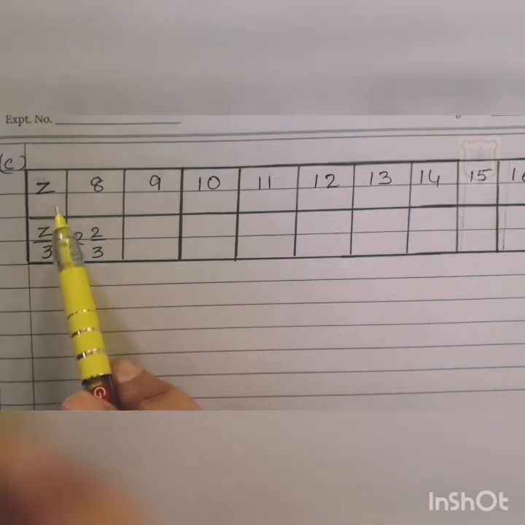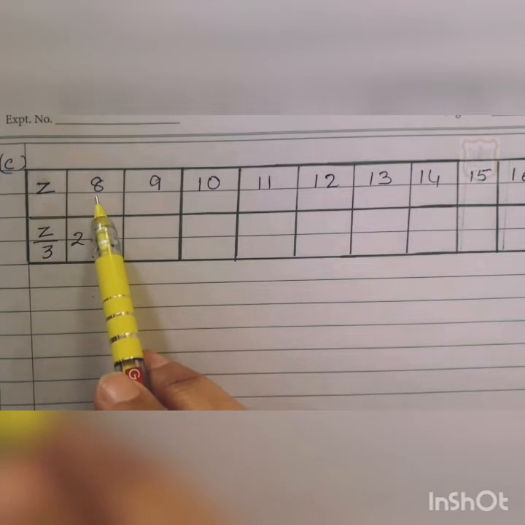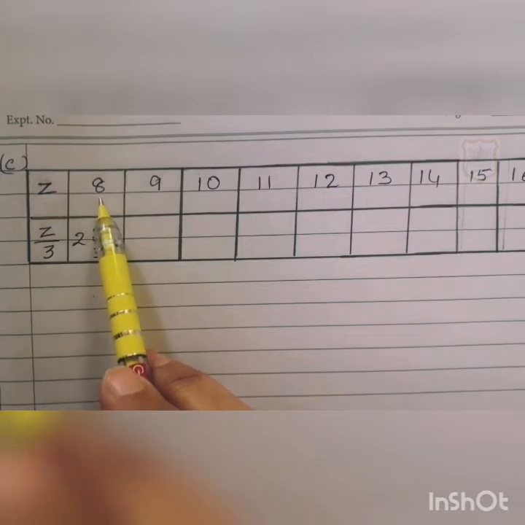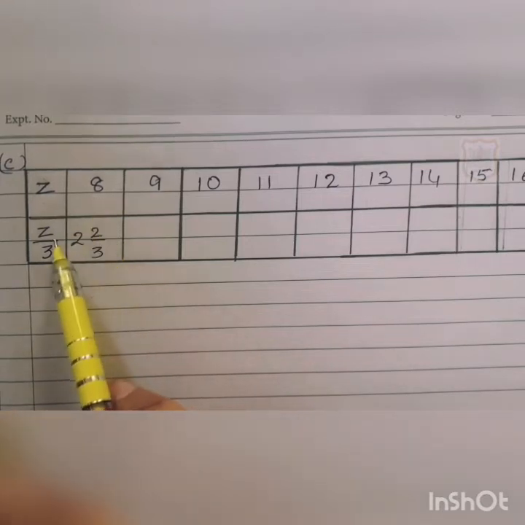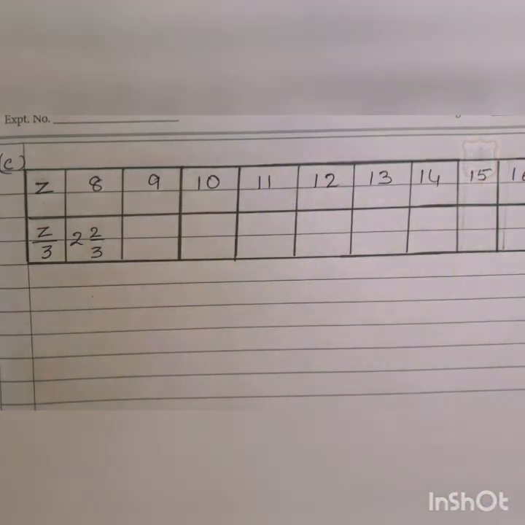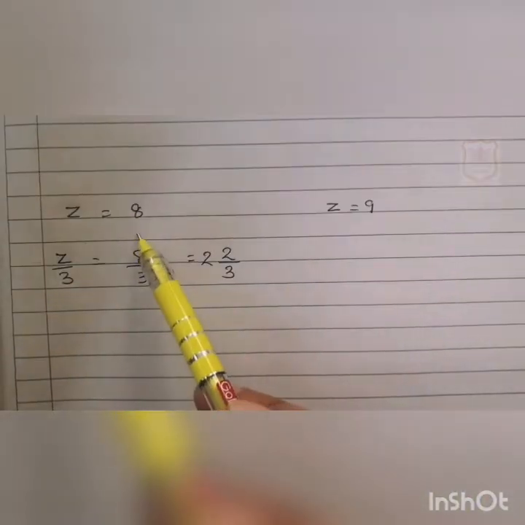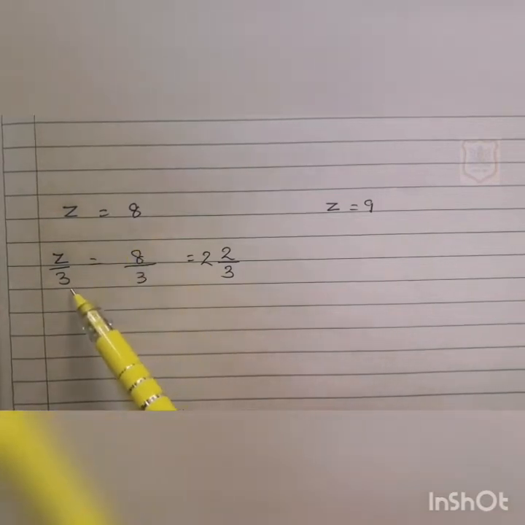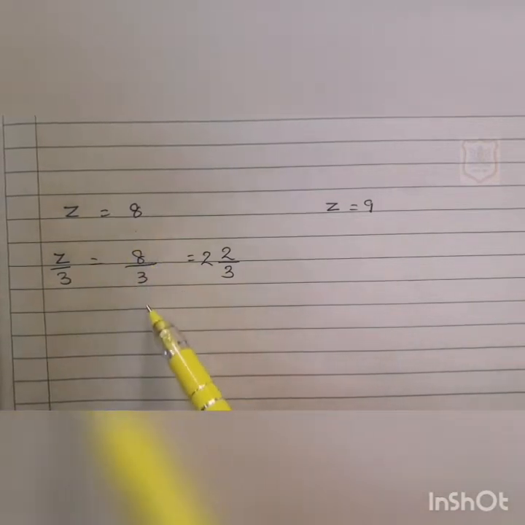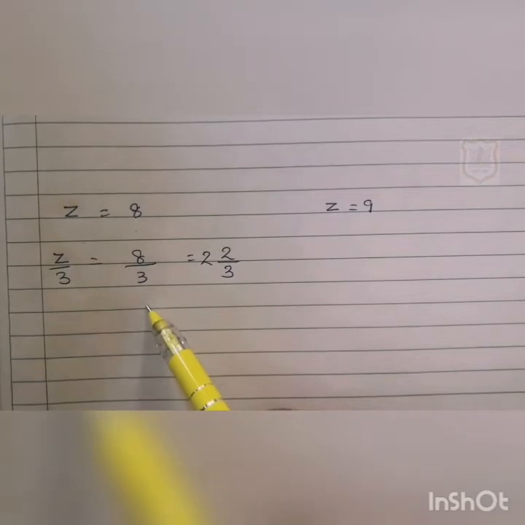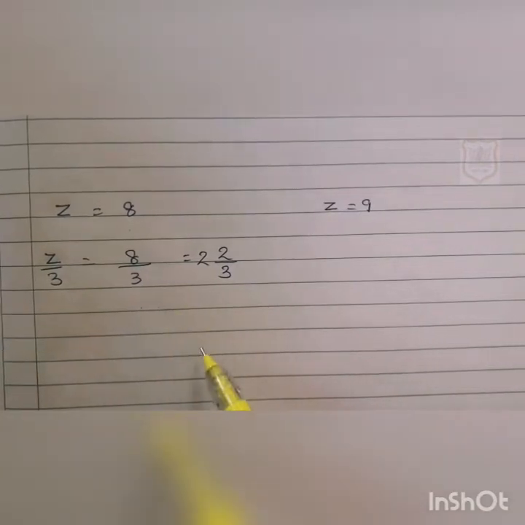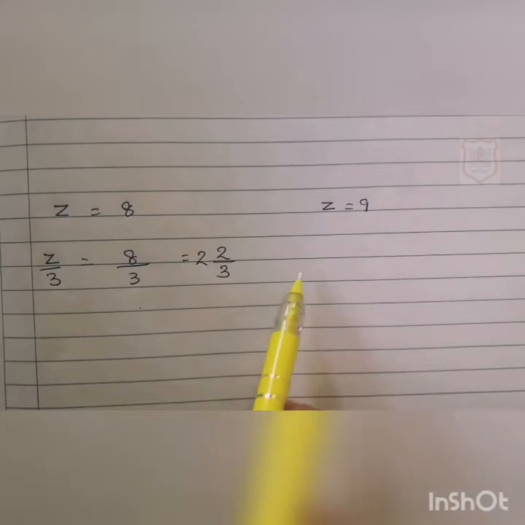So how will we take it out? The answer 8 upon 3 is 8 divided by 3. So 8 divided by 3 is an improper fraction, so we'll convert this improper fraction into a mixed number. Now when we divide 8 by 3, we get 2 whole numbers, that is 2 integer and 2 upon 3. So 2 upon 3 is the answer. We'll write this in the box.